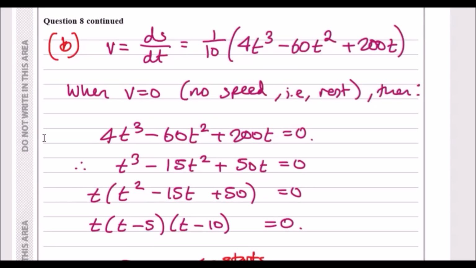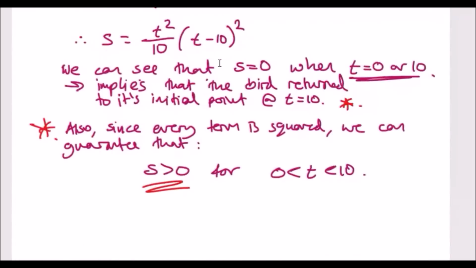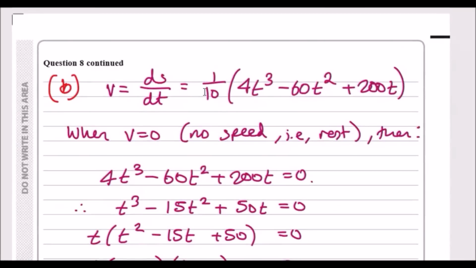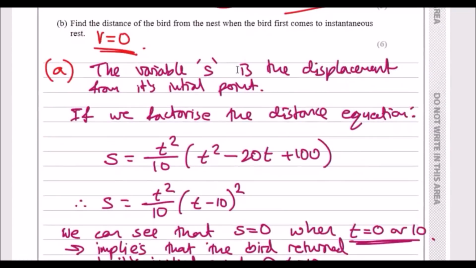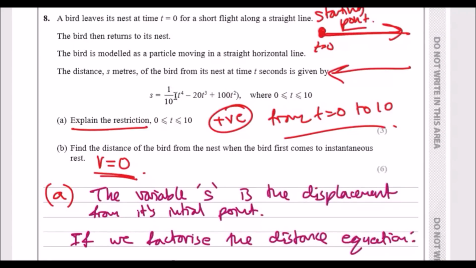Now, thankfully, because this is an equation, one thing I love about this new mechanics is that if you differentiate this, you'll get the velocity. And then you can set that velocity to 0, just like your standard dy/dx equals 0. I'll show you here. So what I did, let velocity equal ds/dt, and to differentiate it comfortably, remember 1/10 is a constant, so ignore that. You just differentiate the inside of the bracket. So t to the power 4 becomes 4t to the power 3, drop the 3 down, you get 20 times 3, which is 60, this becomes a 2, drop the 2 down, you get 200t, and that's it.